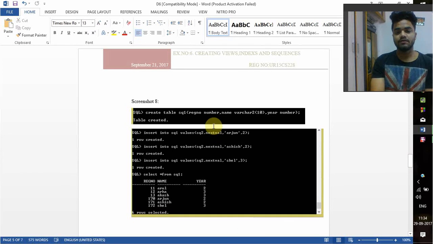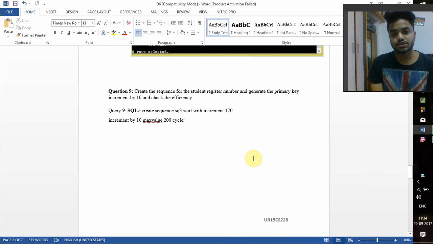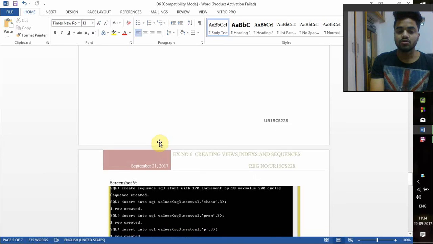For the following, create a sequence for the student register number and generate the primary key incremented by 10 and check the efficiency. For such a sequence we need to give the query: create sequence 3 starts with 170 increment by 10 maxvalue 200 cycle. So it should start with 170 and be incremented by 10, with maximum value 200.